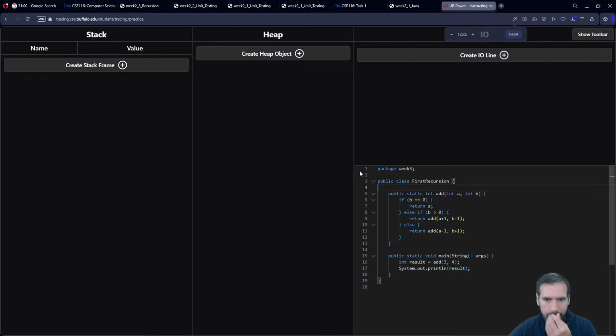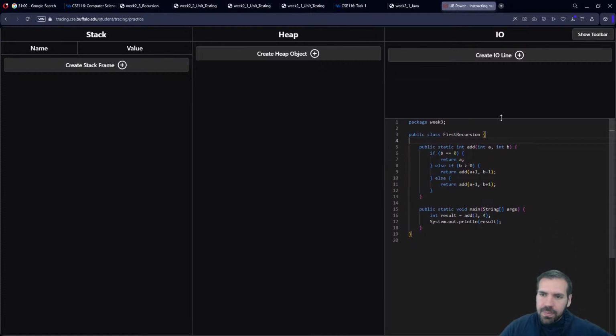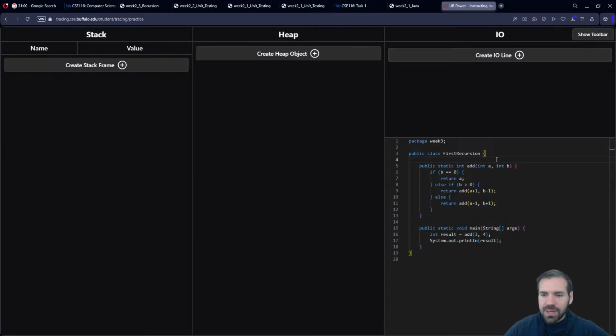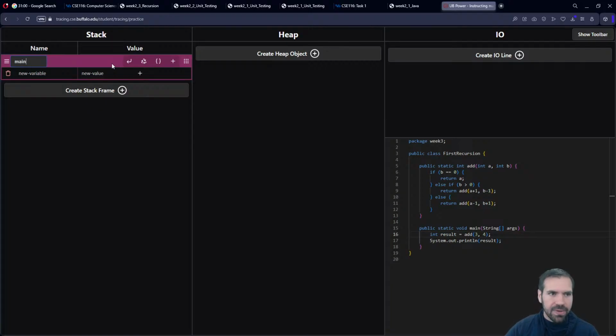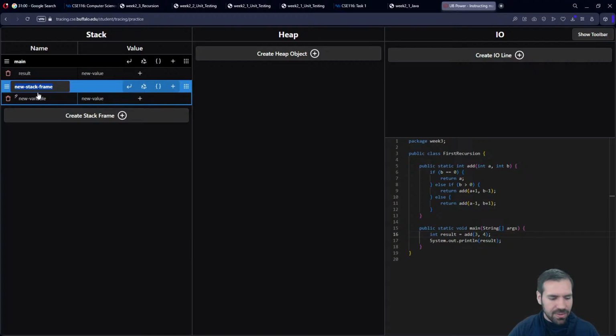That's the zoom level I want. Okay, so let's do this. We know it's going to print 7 to the screen. We all know that. But we're not going to think ahead and everything. We're going to do this one step at a time. You know what? I feel confident we can do this in 22 minutes. So we have our main stack frame. Every Java program starts with one. We have result. And I'm going to start, even without a time crunch, I'm going to start blowing through the things that we've covered a bunch of times.